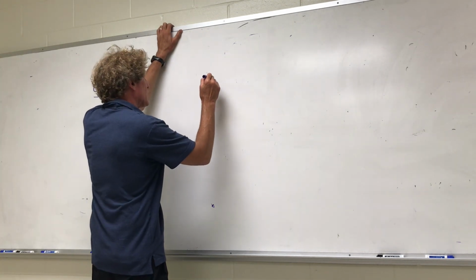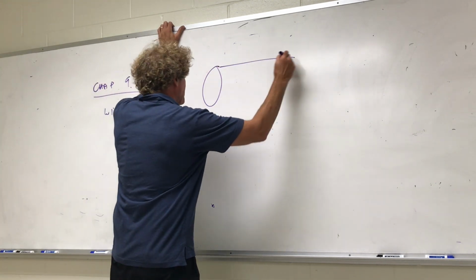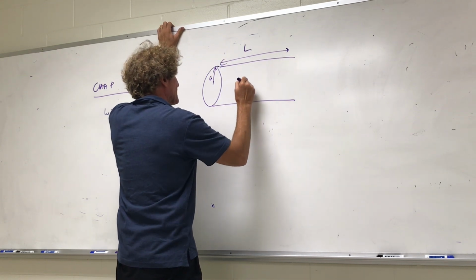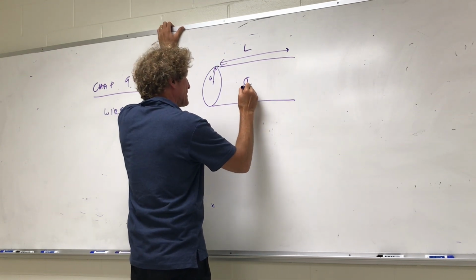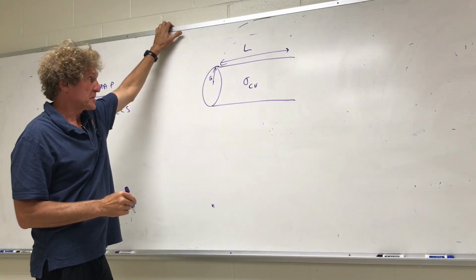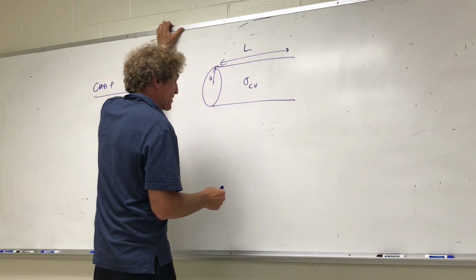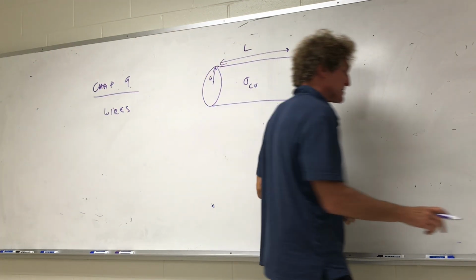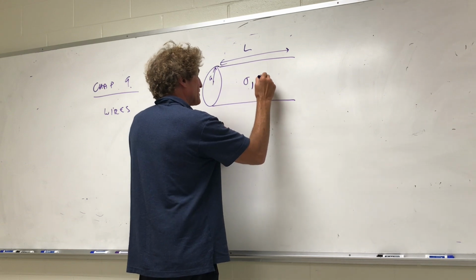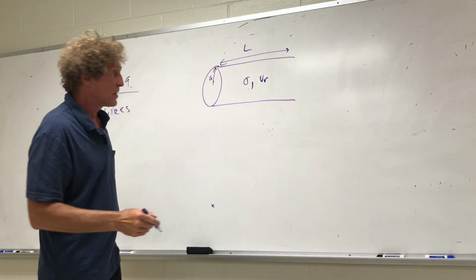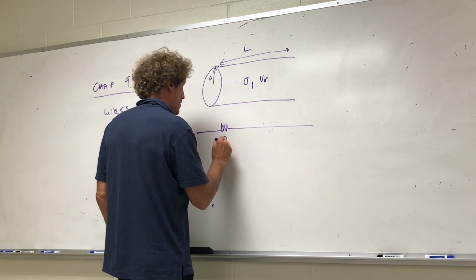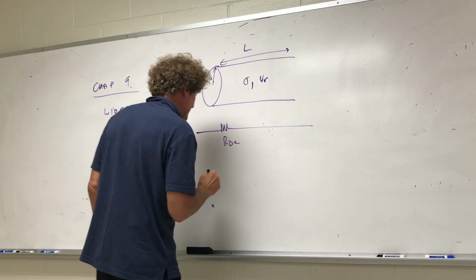When we have a wire, generally speaking, we have something with a radius A and a length L and a conductivity. Usually the conductivity is copper, almost always. Sometimes it's actually steel, but it's going to have a conductivity. And I'm doing it for a copper wire. Matter of fact, why don't I do this? I'll put a given sigma, and it's going to have a given mu relative. That way I'll cover all bases. And what I want to know is what the equivalent resistance is of this, R for DC and R AC.